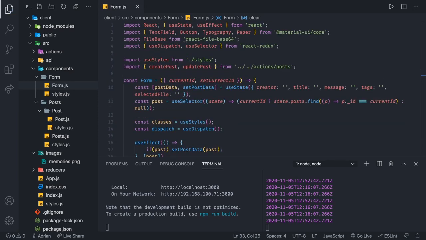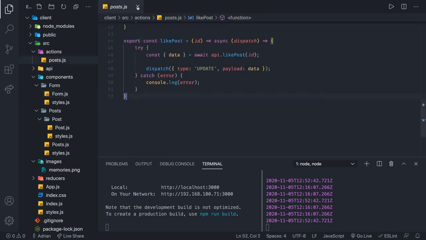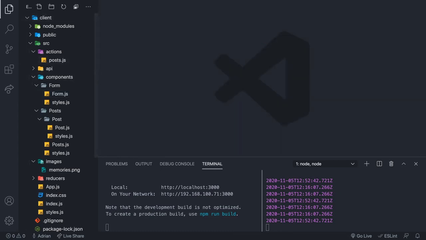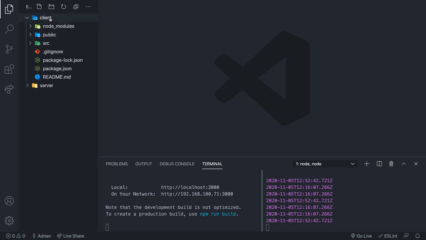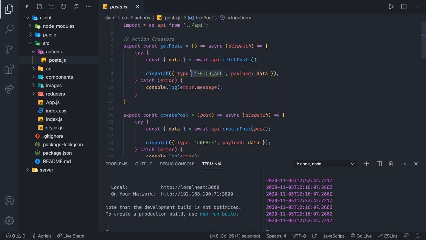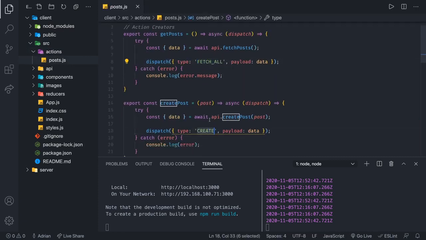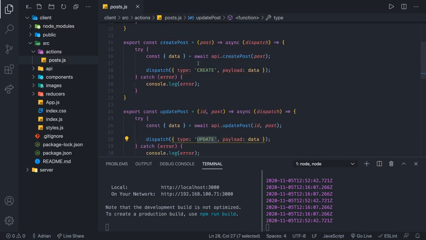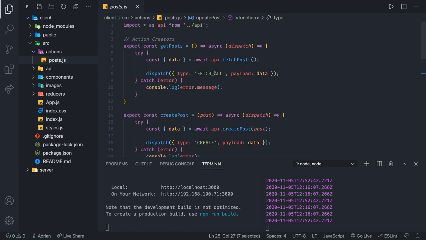So, what people often do in Redux is they add constants for their action types. Currently, if we close all of this, so close all the files and collapse the file tree by clicking this icon right there, we want to go to client and then actions right here. Take a look. We have all of these strings right here. This is a string, this is a string. All of our action types are indeed strings, right? So, what do you think would happen if, for example, I misspell this from FETCH_ALL to FETCH_ALL with a typo, like this? There is a typo, but maybe while you're coding, you don't see it. Of course, this would break our application, but here's the catch. Take a look.